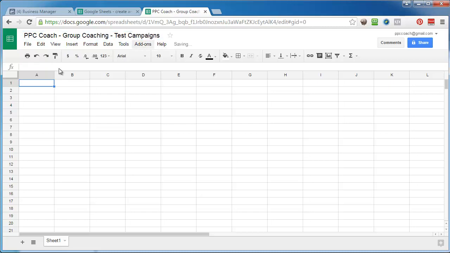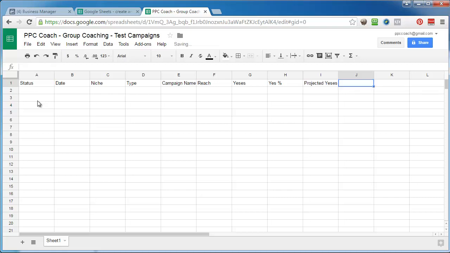Now, we've just got a little bit of setup to do. We just got to do these column headings and then a couple of formulas, and I'll walk you through this all. So the first one we're going to do is called status. Then we're going to do one called date, niche, type, like type of product, campaign name, and then we have reach, yeses, see what I mean in a minute, percentage, yes, percentage, and then we have cost per yes, and actually we're going to do this a little bit different. The reach might be down a little bit, so we're going to do projected.